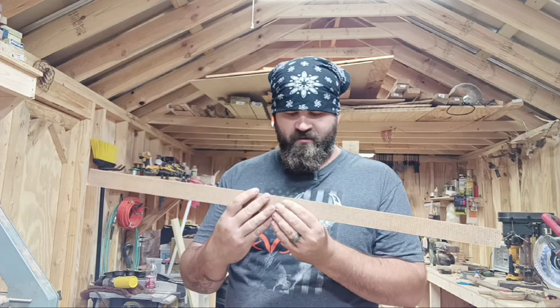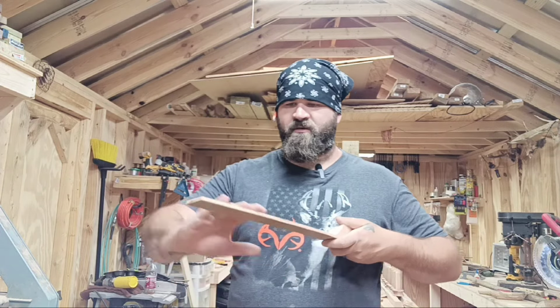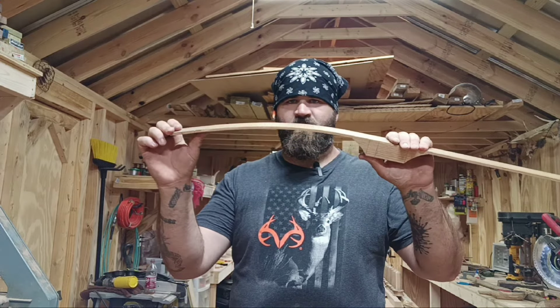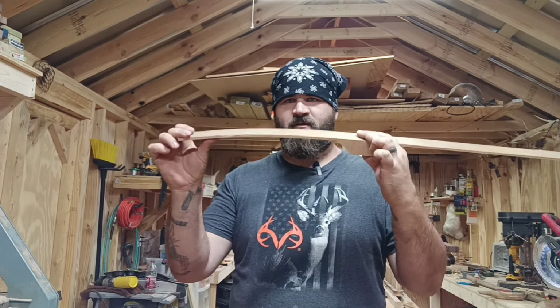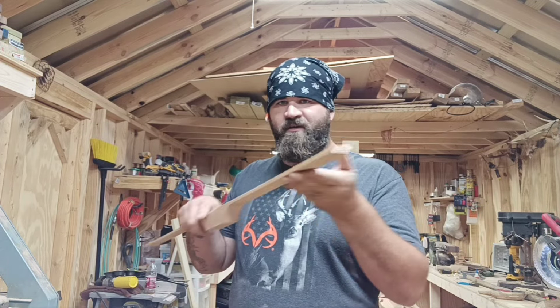Perfect right here, but it's not absolutely terrible. It did take the lines. Clean that up a little bit on the sander. Clean the limbs up a little bit on the sander. They're already starting to do a little bit of flexing. So maybe a little bit more off of it and it'll do good.